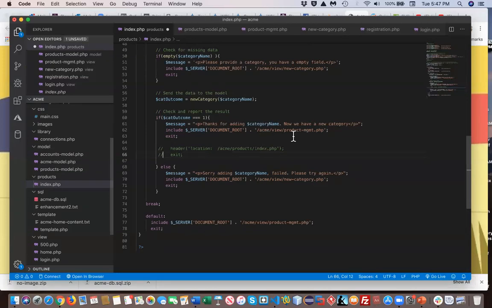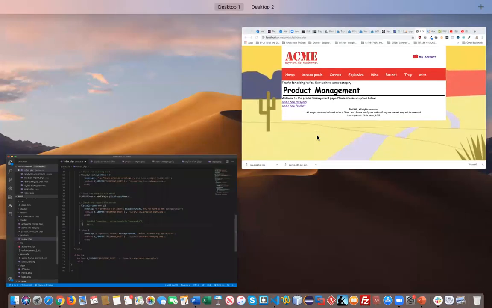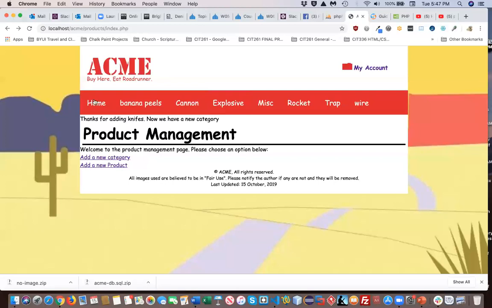It's telling it to go back to the product management PHP, which is the original screen that just says, do you want to do category or do you want to do the inventory? The very basic screen. Well, it does pop up, but this never changes.